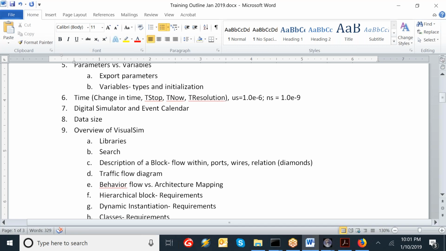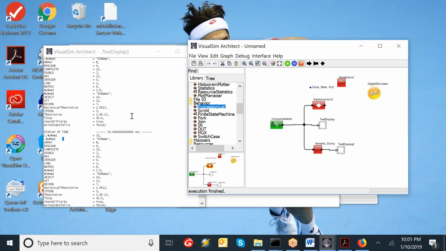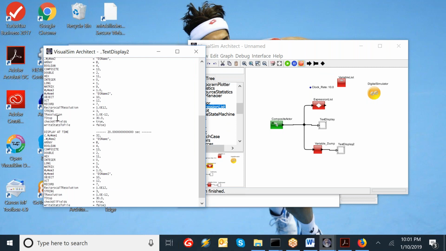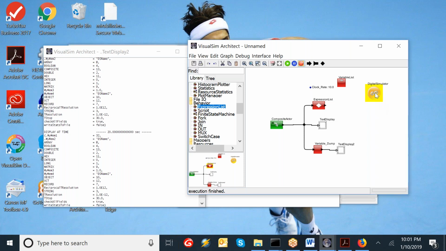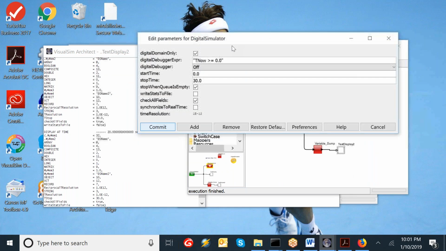You create your microseconds or nanoseconds or whatever attributes you want. Now, if you go back to this model over here, you're going to notice some key attributes. One of them is TStop, and the other one is TResolution. TStop is how long your simulation runs, which is taken from the top level simulator over here, which is right here, the stop time. That's called TStop, and you notice it's a variable that can be used across the whole tool. And TResolution is right here from the top level again.